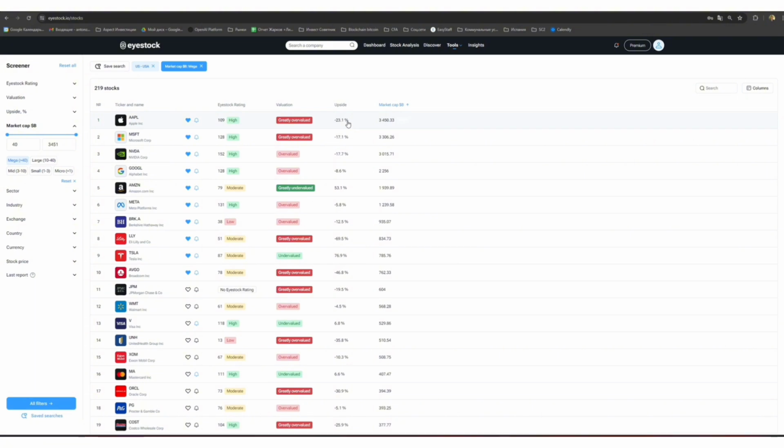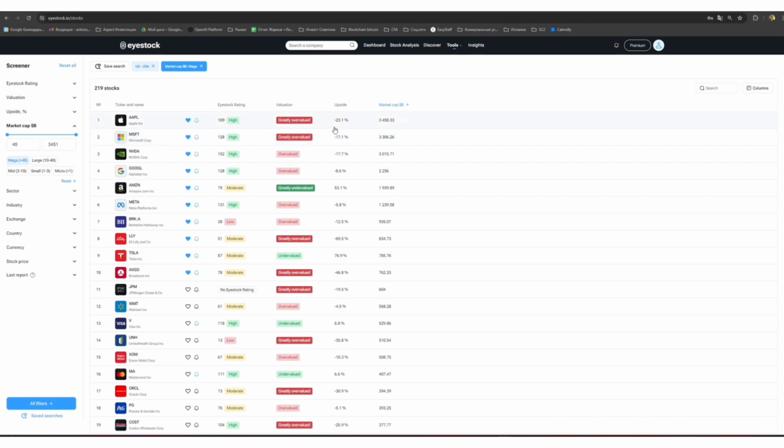For such strong names like Apple and Microsoft, it's quite moderate, I should say, between 17 and 23%. But let's have a look at Eli Lilly, for instance. The downside is huge, minus 69.5%, and Avgo also minus 46.8%. In these two particular names, the correction could be very huge, and in strong, high quality companies, the correction could be between 5 and 20%.